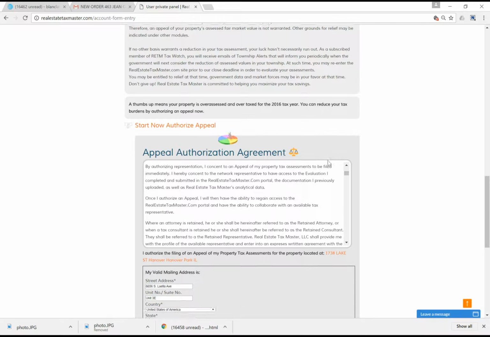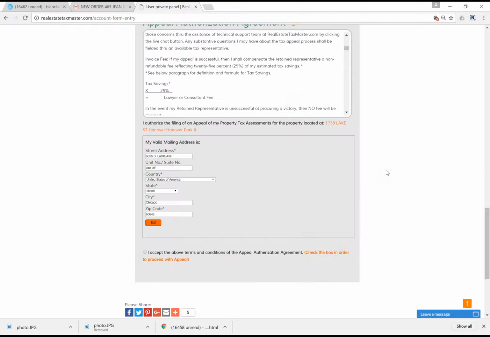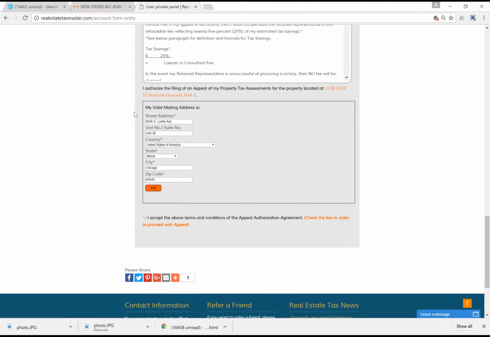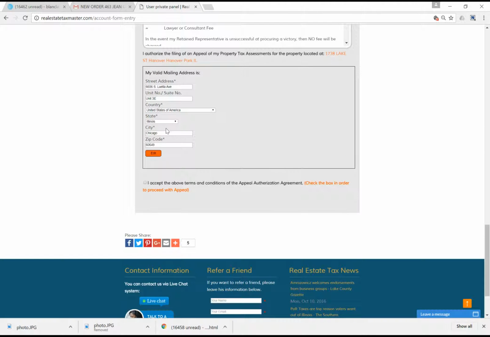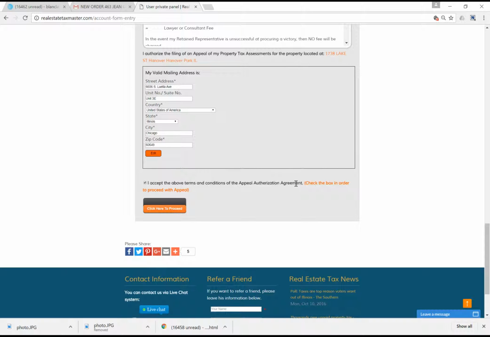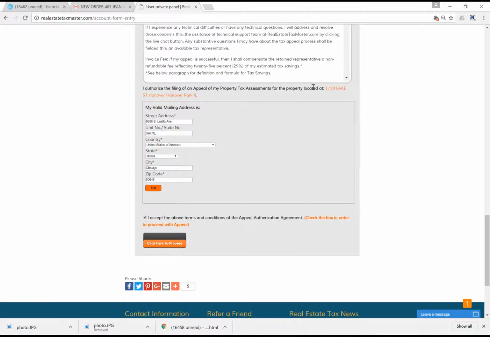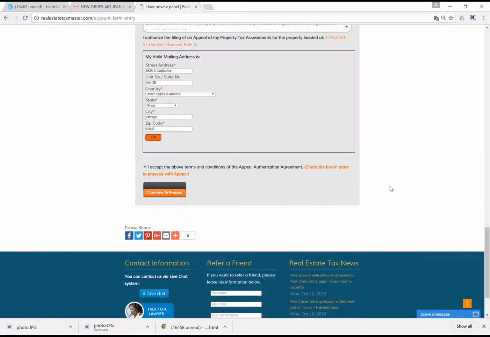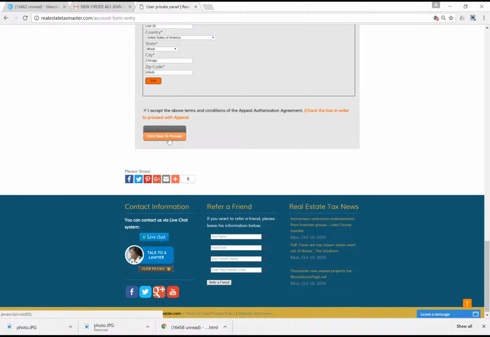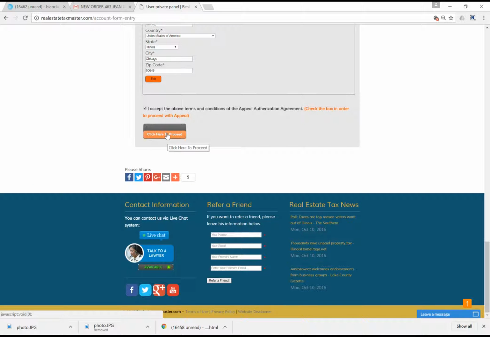It shows me an appeal authorization agreement. It asks me to confirm my mailing address. If there were any changes, I would make changes there. It says to accept the terms and conditions that are within the box. And so I click here to proceed.